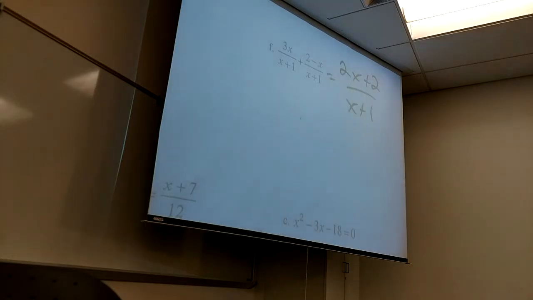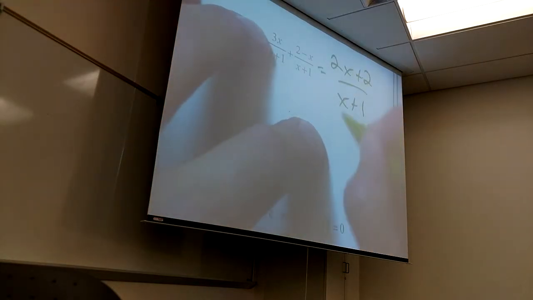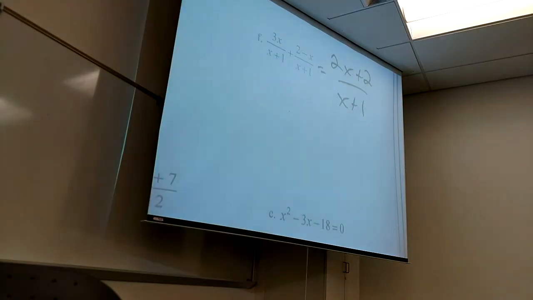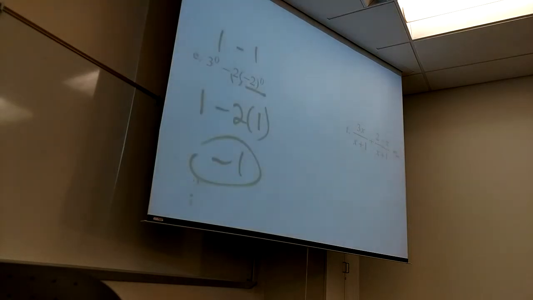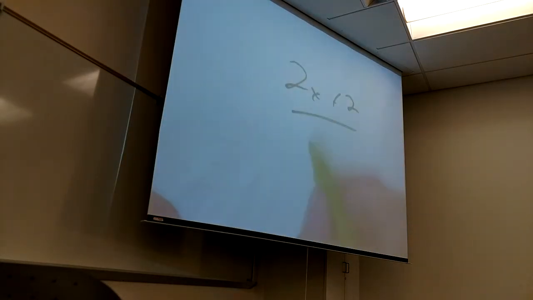Now, if you stop there, you're wrong. You've got to be careful. You can do 2 times x plus 1. I like it. You can factor the top, so you can see if it has any parts that cancel the bottom. You can't cross the x's out and make it 4 over 2 or something. Why can't I do that? If I have 2x plus 2 over x plus 1, why can't I just cancel the x's?